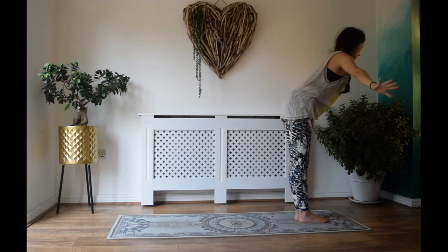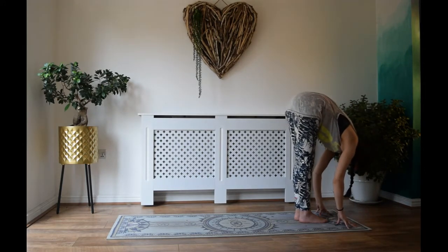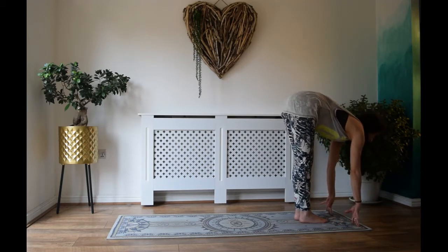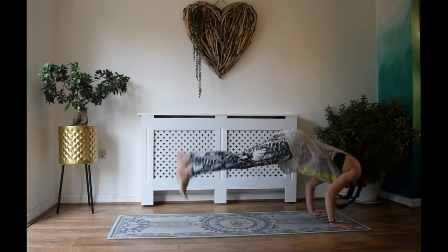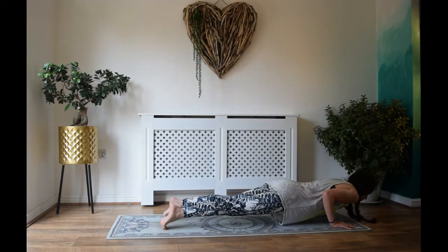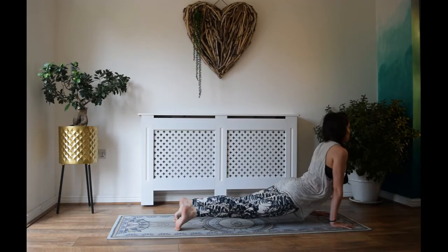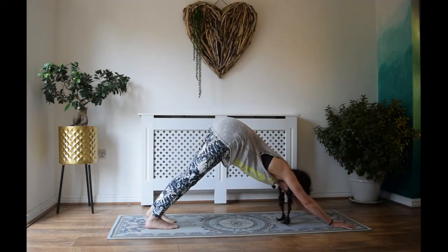Exhale, hinge forward from the hips, bringing the hands down, thigh, shin, or towards the floor. If your legs are straight, hips over the heels. Inhale. We lengthen the spine, lift the chest, lift the gaze. Exhale, plant the hands. You can step, jump, float back through chaturanga. Inhale, upward facing, lengthening through the front body, arms towards straight. Exhale, roll back, downward facing dog.